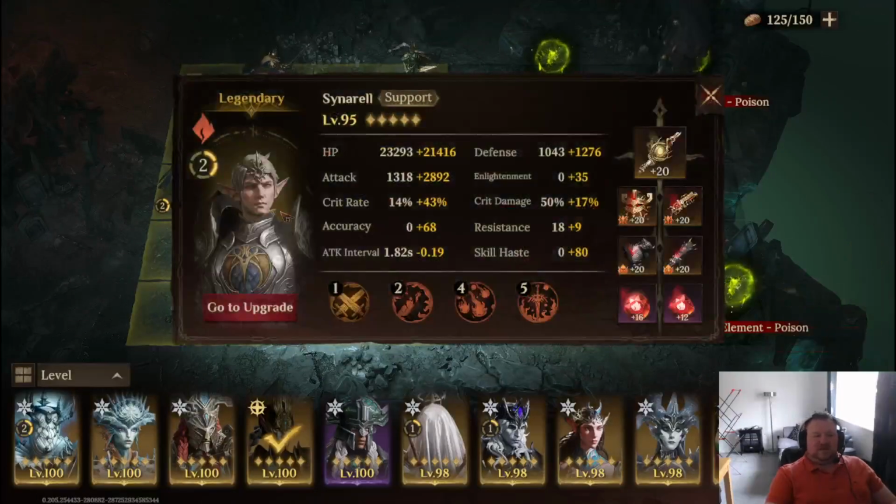Moving along, we have the most OP hero in Season 3, Cinerel. He is in the Staff for some additional skill haste, and for shields when we overheal. And then I've just pumped some attack into him with a little bit of survivability thrown in here and there.